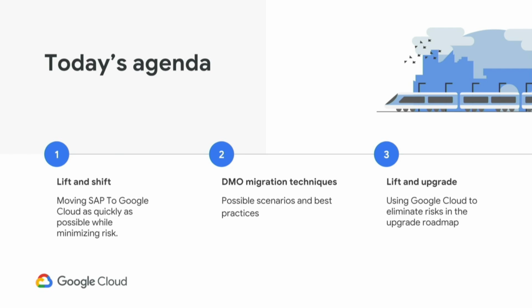The third scenario is that many of our customers want to do two things at the same time. They want to modernize their SAP infrastructure to more modern and up-to-date versions, like migrating to SAP HANA, while at the same time migrating to Google Cloud. So we'll talk about the key decisions that you as a customer have to make, and also the key learnings that we've acquired.